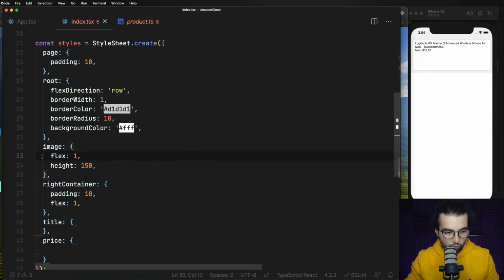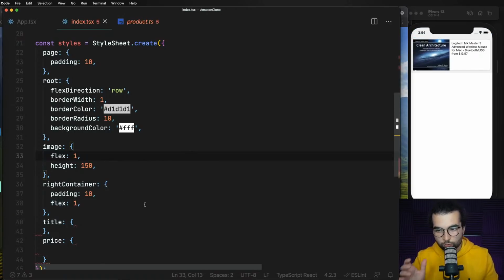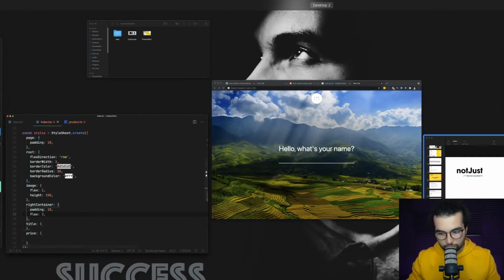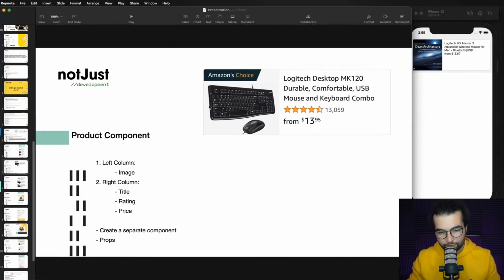So if I use Flex 1 here and Flex 1 to the right container, both of them will take half of a screen. But I want the right container to take a bit more. So 2 for the right container. I would go for 2 for this one and 3 for this one. Something like this. Because if we look here, yeah, I think that is 2 and 3 here.